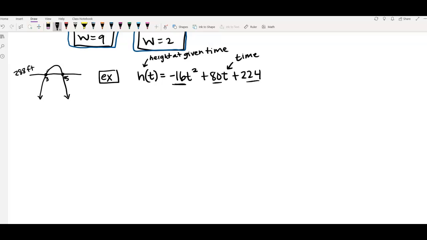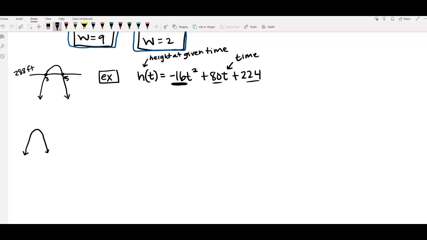This negative 16, does anybody know what that is? Because you see it a lot on the problems. Do you have an idea? What would that negative 16 represent? Think about if you throw something up in the air and it comes back down. Why does it come back down? Gravity. Gravity, yeah. So this negative 16, you'll see in a lot of the problems because it's the Earth's gravitational pull. If you had a problem where you were dealing with something on the moon, it wouldn't be negative 16 because the moon's gravitational pull is different than the Earth's. But the Earth's gravitational pull is what this 16 is there for.